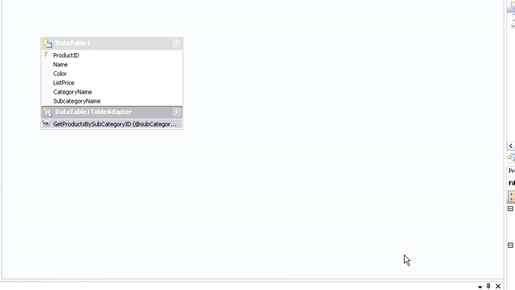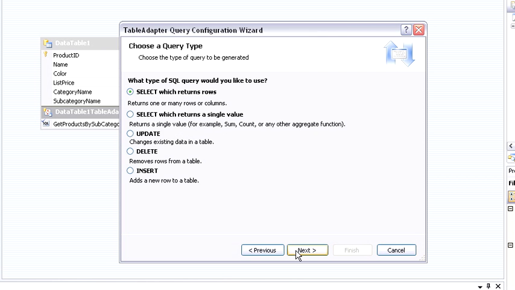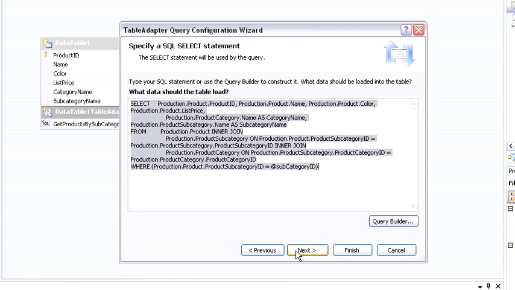Press Close. Now let's add another method to the table adapter. This method that we add, getColorForProduct, we'll be using later as a web service. Right-click, say Add Query. Again, use SQL statements. Press Next again. In this case, we're going to simplify the default query. We only want to return a single value, product color.